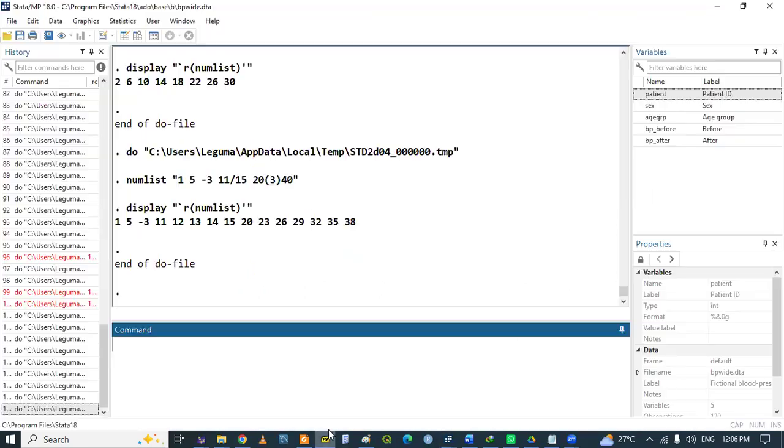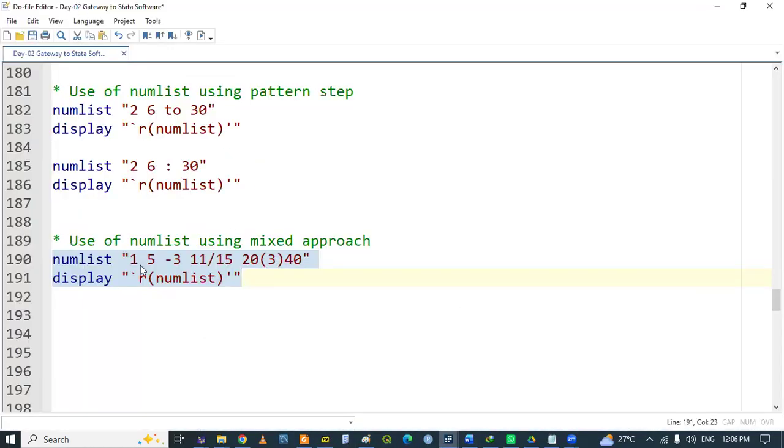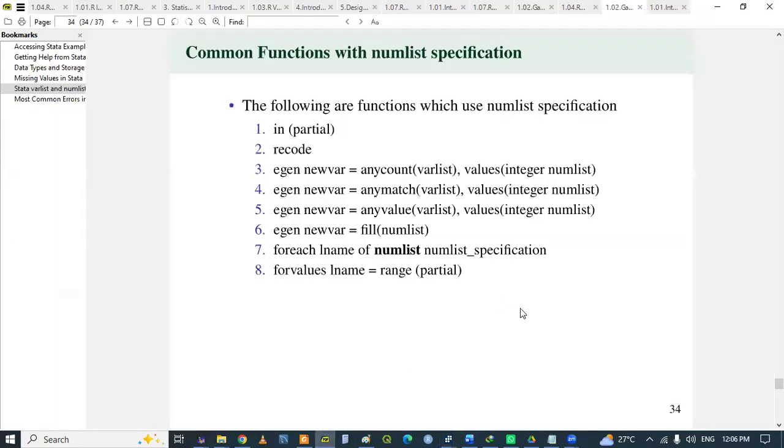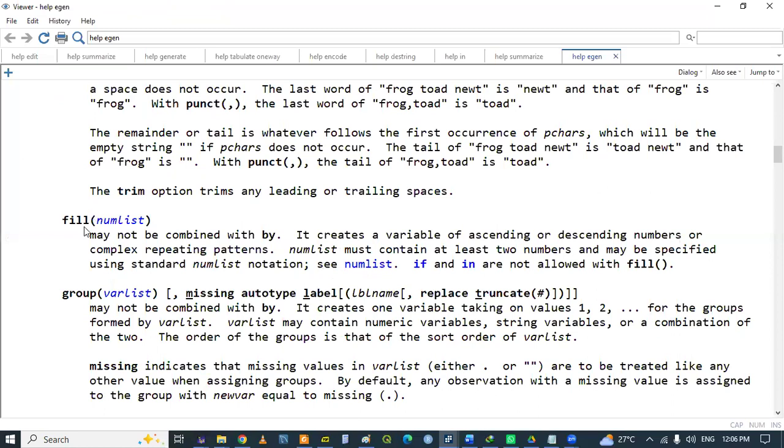So in actual usage, does it mean that I will have to put these double quotes wherever? No. Here, I was trying to show you how you can display the input value, because if you don't put the quotes, it will throw error. In actual usage, for example, egen, numlist, fill numlist. What should you do?